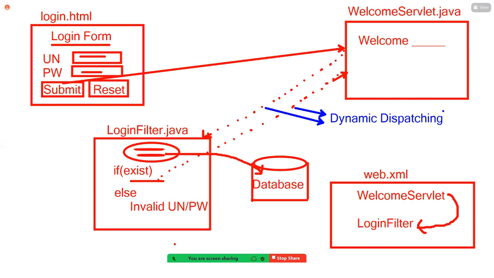Now, this login filter, is it specific to the welcome servlet? No, it can be added for any servlet. That we will configure in XML. Now, from login servlet to servlet, login filter to servlet, login filter to HTML, links are not there. There is no link. You observe that the URL pattern we are not writing. It is somewhat different. If you see the program, you'll understand. After execution, I'll remove the link, I'll add the link. Then you'll understand how it is dynamic.